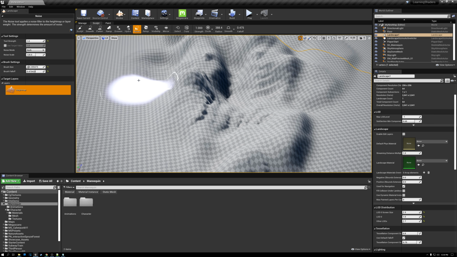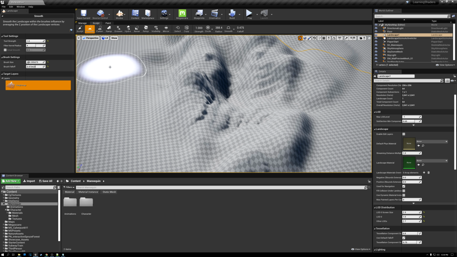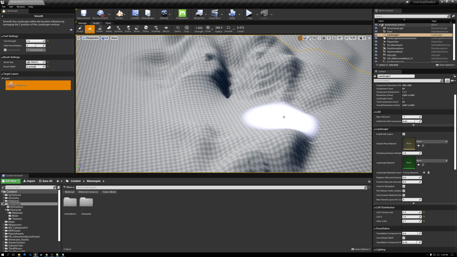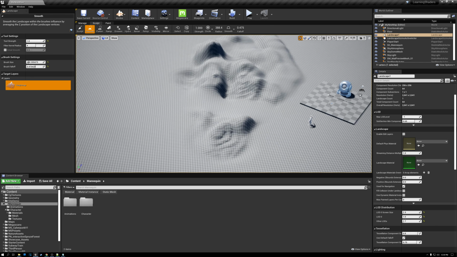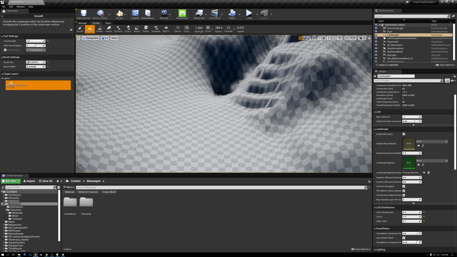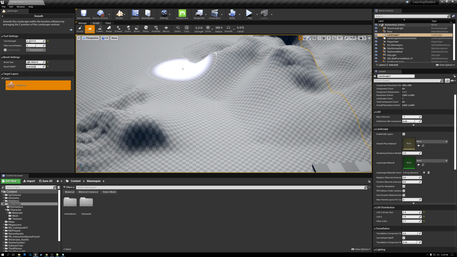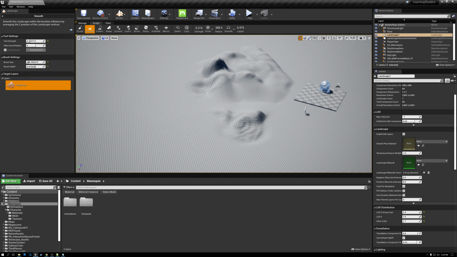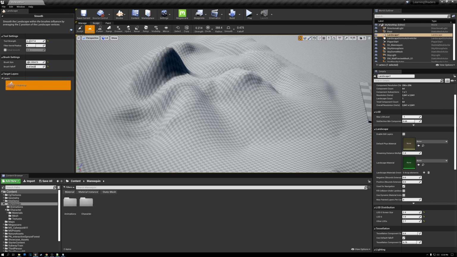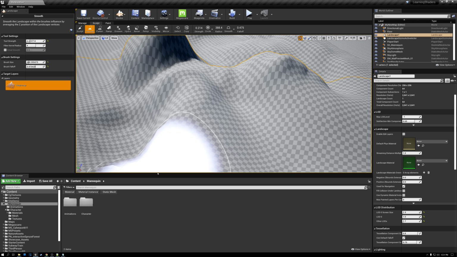The opposite of the noise tool is the smooth tool. If something is too rough and bumpy, you can use the smooth tool to soften it out. You can see that it just kind of melts everything and gets rid of noise. I'm going to reduce the strength of this a little bit so you can get a better idea of what's going on. If I go over this, you can see that that tight noise that used to be there is completely going away.